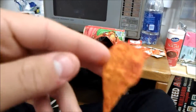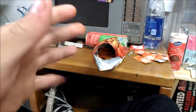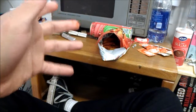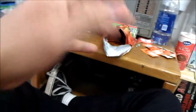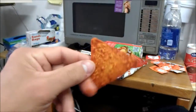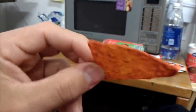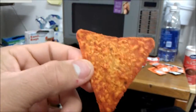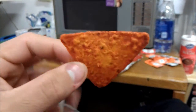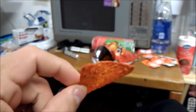It's mediocre for me, it's not that great. You know, it's something different, but nothing can really beat the nacho cheese version. If y'all want a spicy chip, this one has a little bit of spice in it. But if you want an original Dorito, I think the nacho cheese one is better, in my opinion.